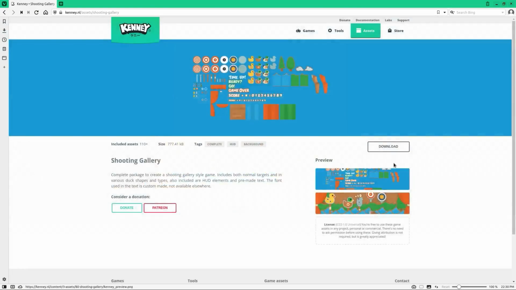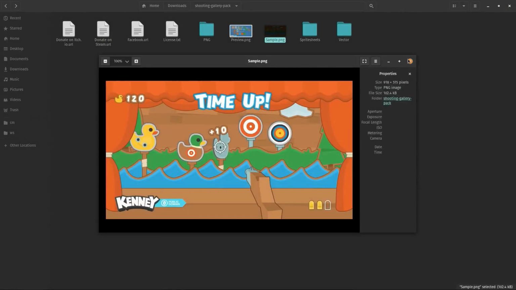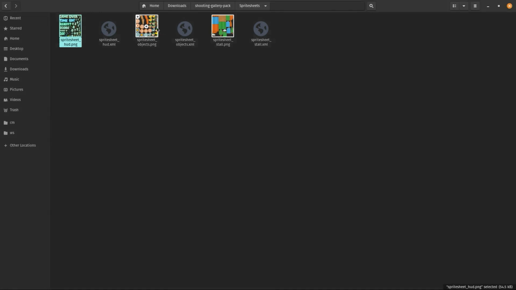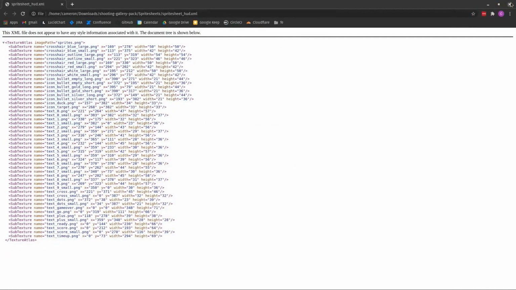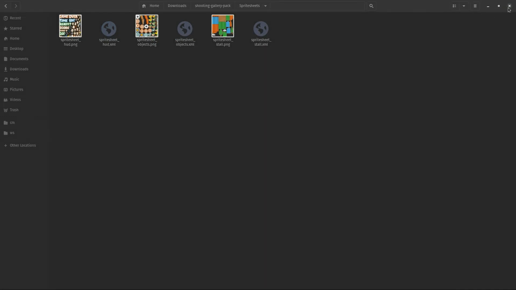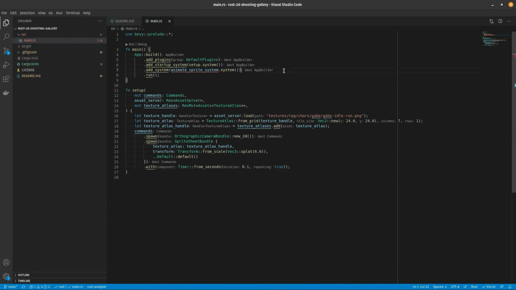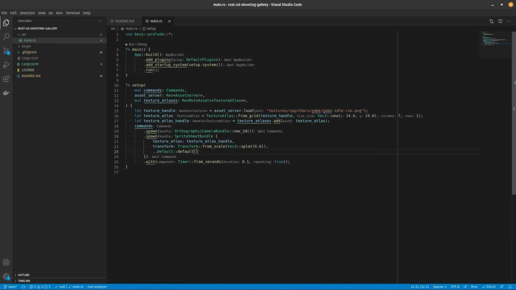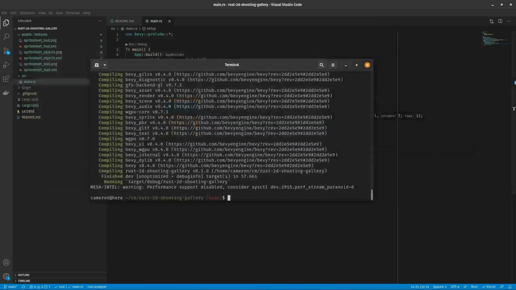So I'm going to use some assets from Kenney.nl again because these assets are wonderful. They just so happen to have a whole set of sprites with their sprite sheets and XML coordinate systems ready to go, which makes building this really easy because I don't do graphics, I just program. This lets me get started really quickly because I have all these great PNG files that have their coordinates set up, so I can just copy and paste them into my Rust code and start setting up some sprites.